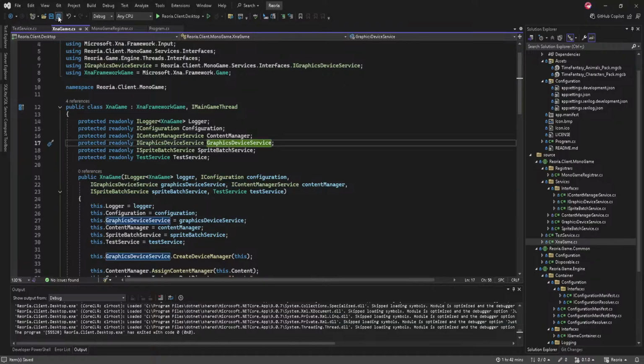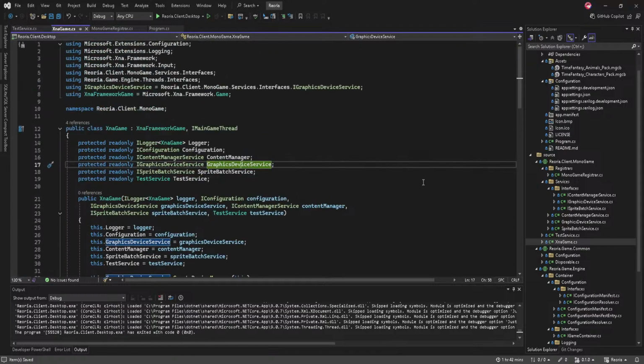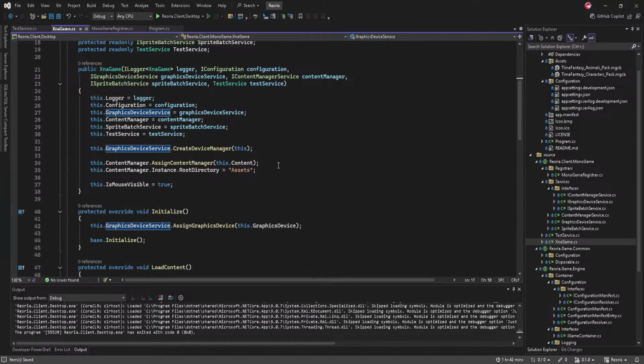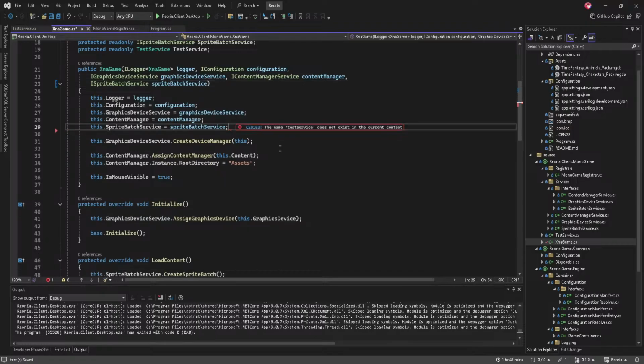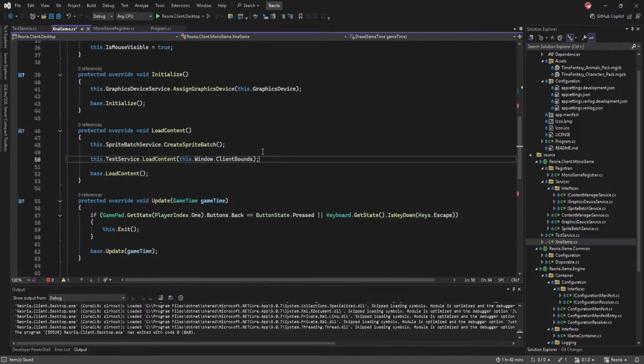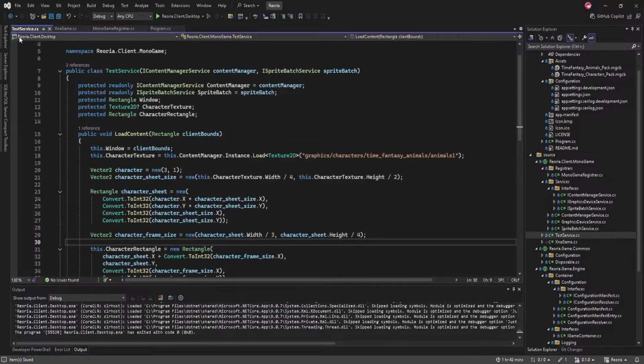Okay, so that was the fun part. Now comes the next fun part. We're going to implement some enumerable. Alright, so we're actually going to get rid of this real quick. We're not going to directly inject the test service anymore. Let me just get rid of all instances of that. Unfortunately, that means I can't inject.